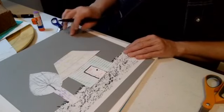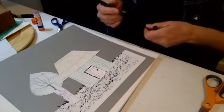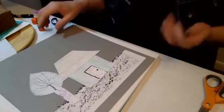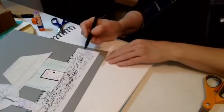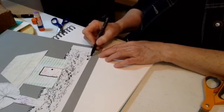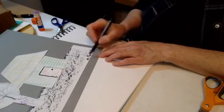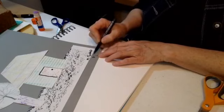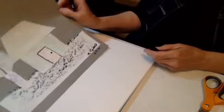It would have been cool to use some texture paper to make some clouds, wouldn't it? But you know, I can't wait to see what you do, because what you do will be totally different than what I did. But just remember that special thing that you add at the end when you're done. Remember, you always sign your name so people know who the artist is. And put the date on it too, so they know when you made it.